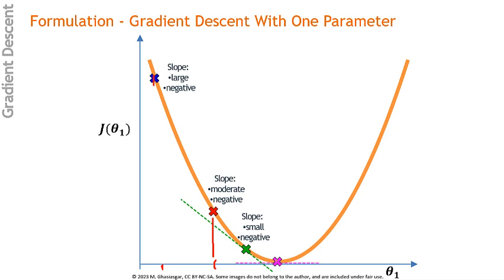So at this point, the slope is flat. Now, do I go to the right or to the left? Well, there's really no indication of going one way or the other. When I reach a flat slope, then I stop the process, because if I go either way, I will get bigger.